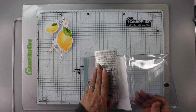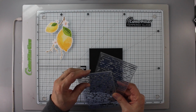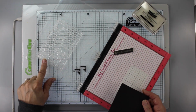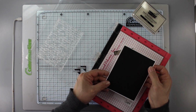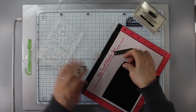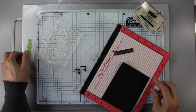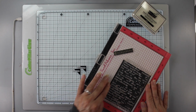Now, with that done, I'm going to work on the background. So I'm going to use a piece of black licorice cardstock. And I mentioned that this is a two-piece die. And I would caution you to make sure that you take note of what's at the top. Like I use where the fold is. With the one stamp, I make sure that when I use the other one, I have that one on the top too. So I designate where the fold is on the acetate that the stamp is mounted on, and then I make sure where the fold is on the other one, and I deem those the top.